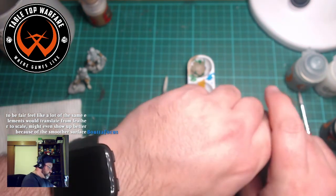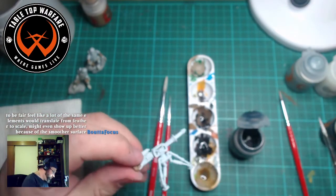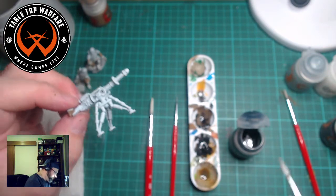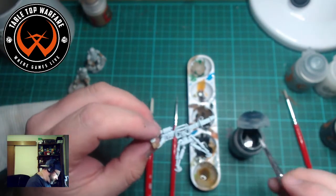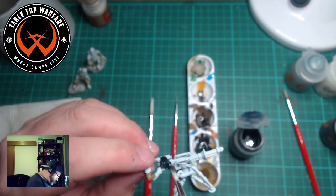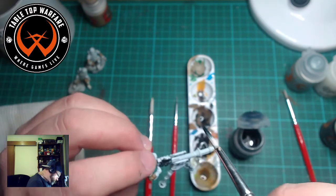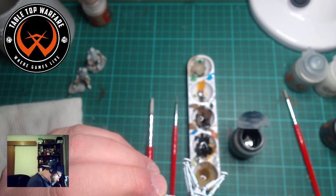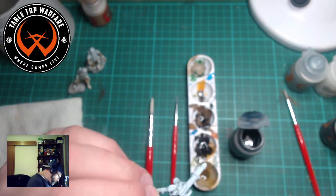Yeah, this is true. I think there's a lot more ability to catch some of the detail with the dry brushing, a lot more to catch on with that. With the old scales and feathers.